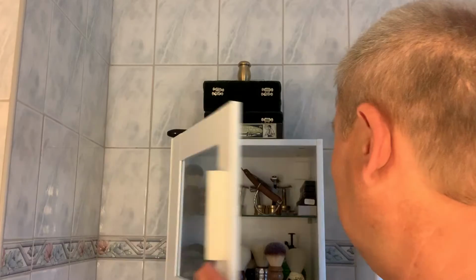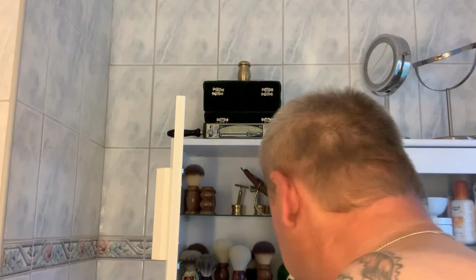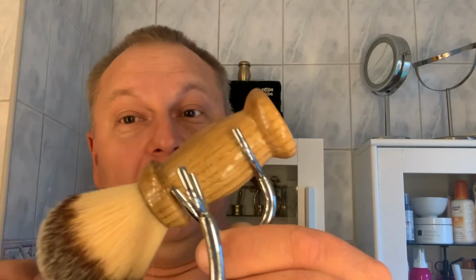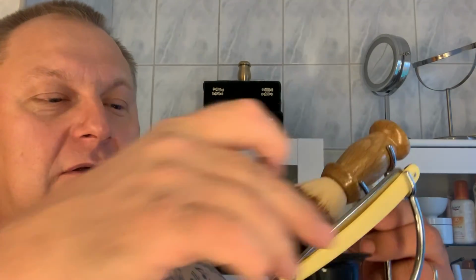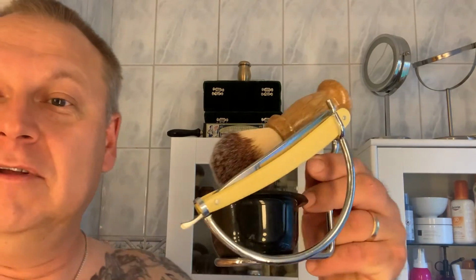It doesn't matter if I use this brush with a plastic handle with a boar brush, or I use a skull brush like this. It doesn't matter. I always take the brush and rinse it off and put it like this, and let it dry, and it's really great. And this is not a small feature here. You can take your razor when you have cleaned the razor and put the razor like that on this case. It looks really beautiful.